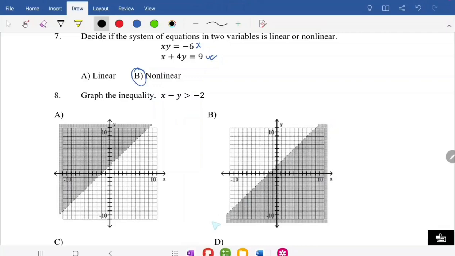All right, so we will use this inequality as an equation and first transform it and rewrite it in the y equals mx plus b, or the slope intercept form. And then we will draw the line, and after that we will perform a test to see which region, which side of the line we must shade. All right, so let's go through the process here. First, since we have to draw the line, the easiest way is to put the equation in the slope-intercept form, which is y equals mx plus b.